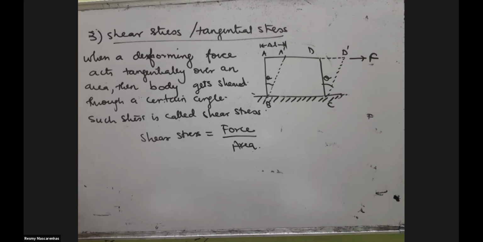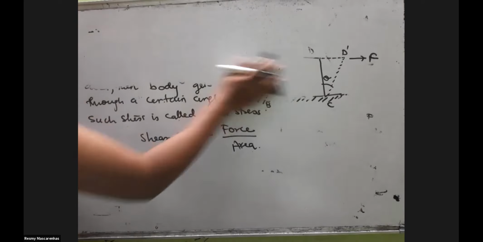Any stress will cause some particular strain. Means what? Strain is nothing but a change in dimension. Stress is basically force. How much force you are applying, how much stress you are giving to the body. Now, how much change it makes, that word is called strain. So the next term is strain. The same way we had three types of stress, we will definitely have three types of strain.